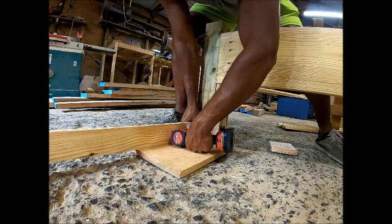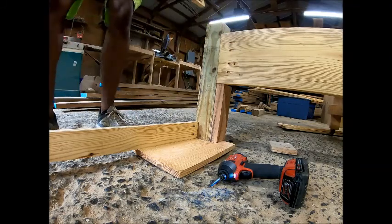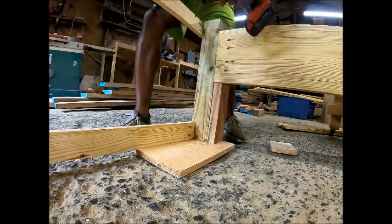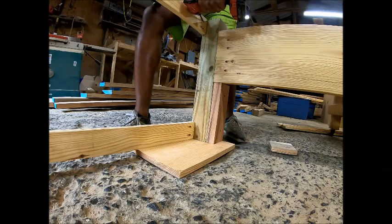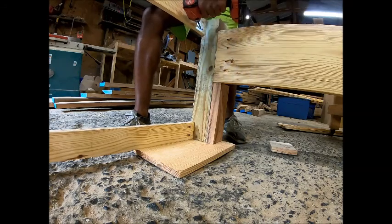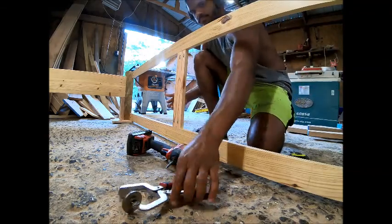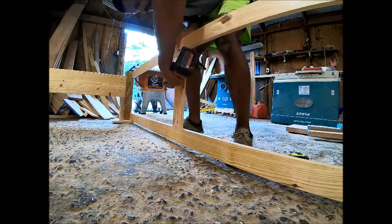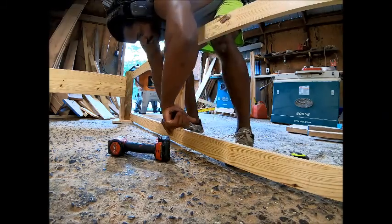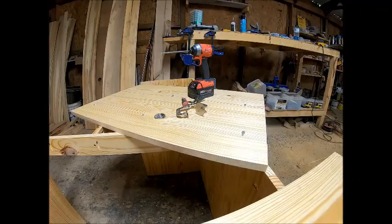Now we're going to the footboard. The footboard and the drawers are by far the most tedious part of this whole build. I just used two boards of the same size, length and width — one at the bottom, one at the top, with pocket holes. You can run some two-and-a-half-inch pocket holes through them for a better hold. Once those are done, you have to put a runner down the middle — make sure you get this exactly in the middle. If you're off by an eighth of an inch either way, each drawer will end up being different widths. Mine ended up about a quarter inch off, so make sure you measure the width of the dresser opening carefully.